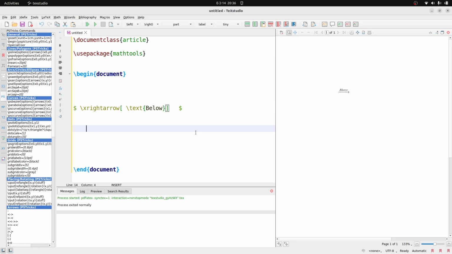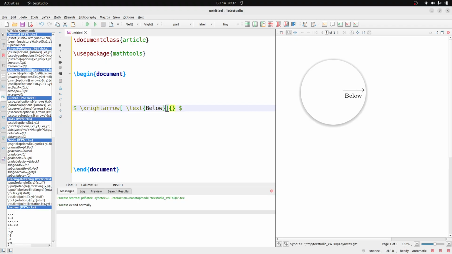Now it's important to know that if you want just the subscripts, aka below, then in addition to the square brackets, you just have to bring an empty curly bracket, to let LaTeX know that you only want a subscript. So this is how it's going to be, just an empty curly bracket, and then you run it. This one will give us only the subscript. So let's run this.